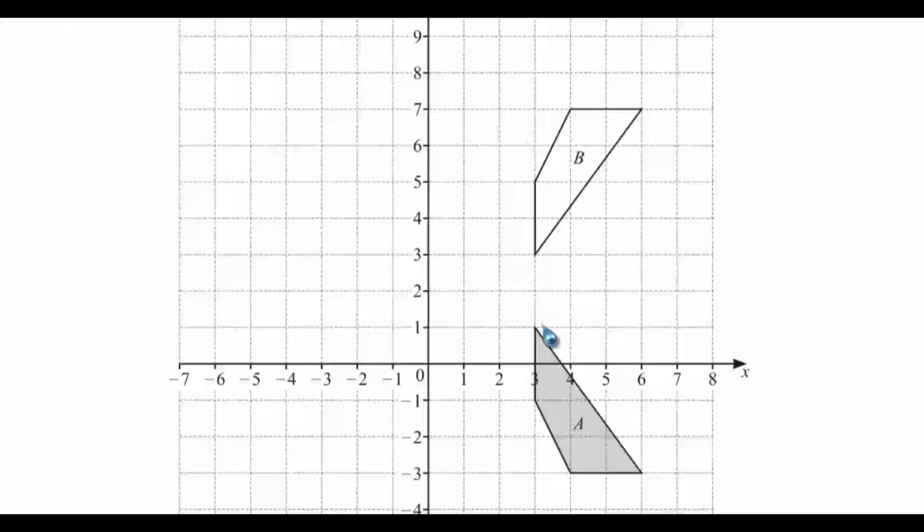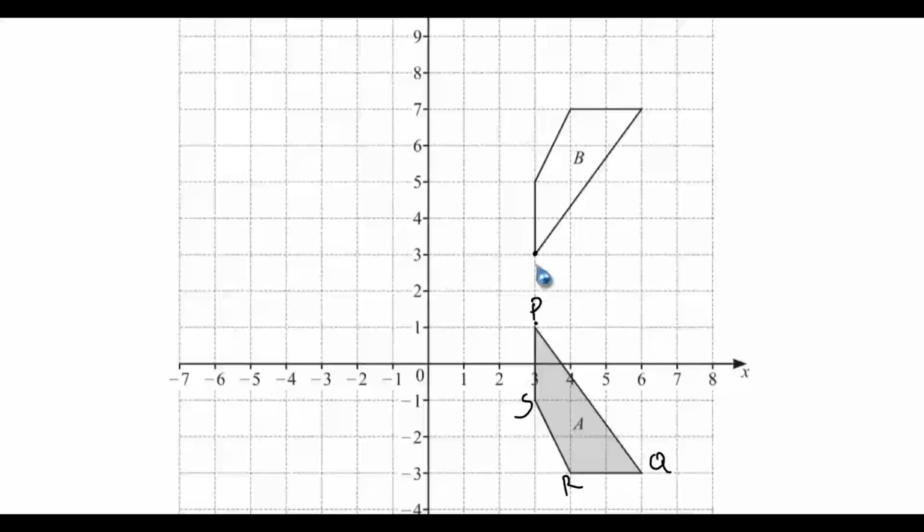Let's start with the object. This is point P. This should be Q, R, and S. If you observe the image, you see that this point is the same as this point, because they are facing each other. If you look at this side, PQ is the same as this side. They are facing each other. So the only transformation that could give you this is the reflection. The image and the object will be facing each other.